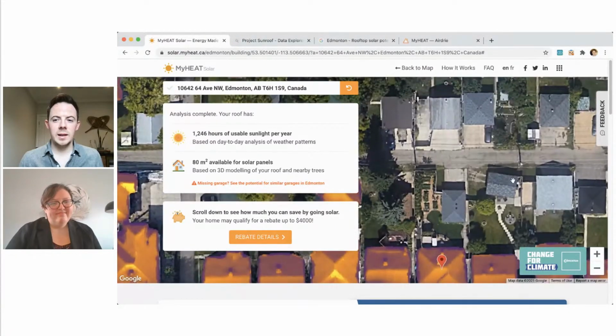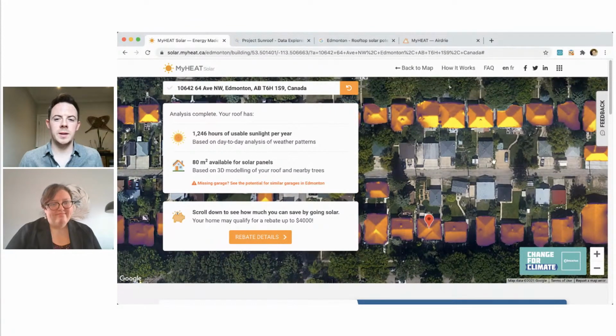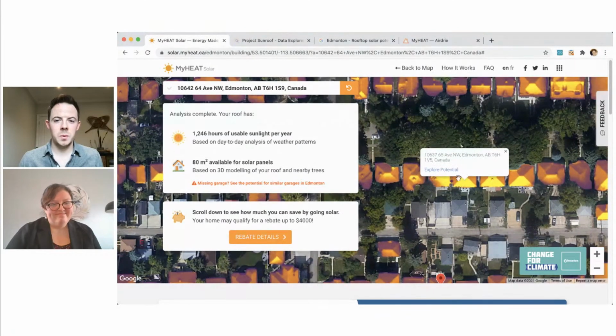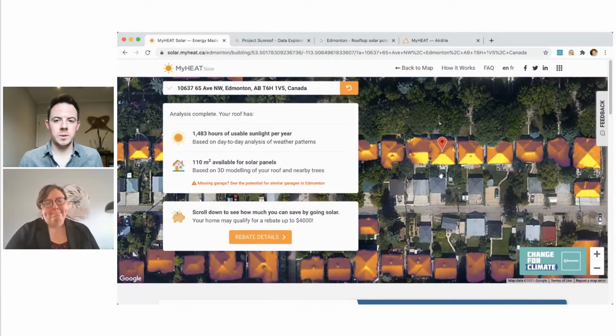But then when you get to your alley in between the houses, there's really a noticeable lack of any tall, mature trees, which means that these houses will actually click over to... You can see that south-facing part of the roof has a really great solar potential due to the lack of trees casting any shade. So it's quite neat to see these examples. There's another tall tree there affecting the boundary of those rooftops. So it's really neat to see that the 3D modeling can account for that.